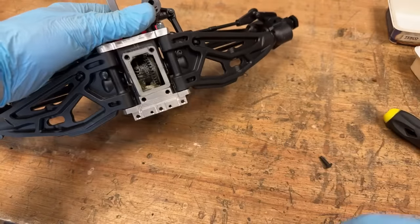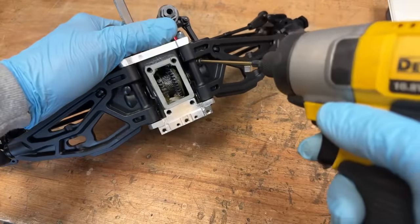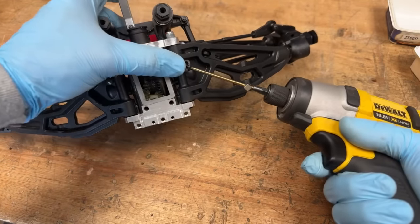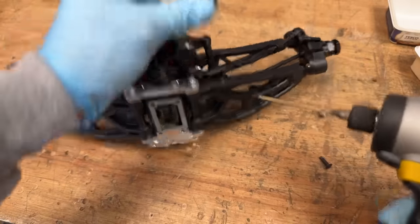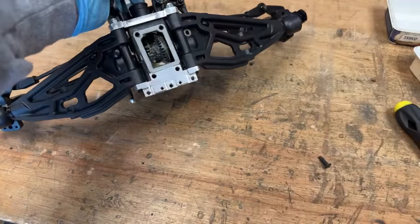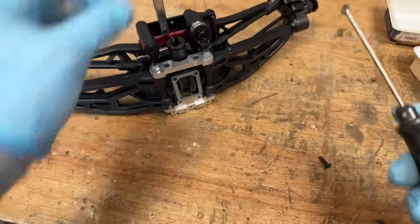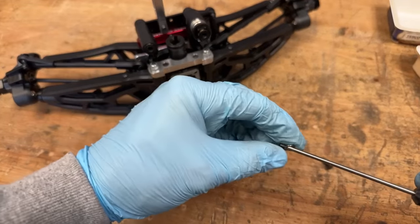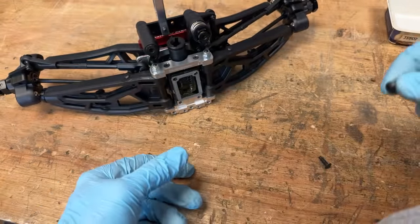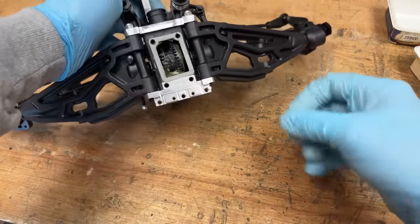You're not saving anything. But people do argue with me and say, no, it works, you've got to have them in there. And it's like, again, I'm not arguing. If you believe it helps your car and it puts a bigger smile on your face with a hobby, absolutely, you go ahead and do it. But don't tell me how I should do my hobby. I'll do my hobby my way, and you can do your hobby your way.